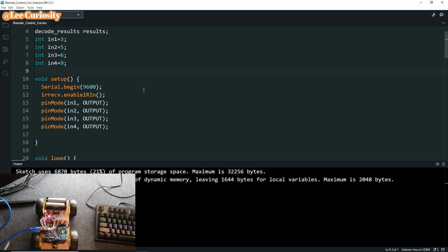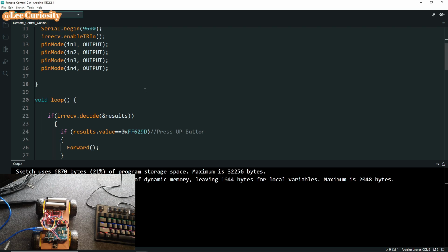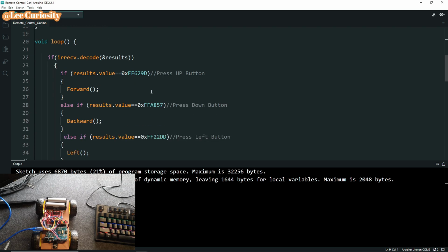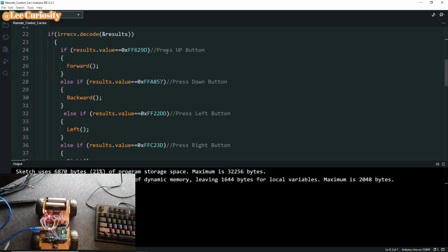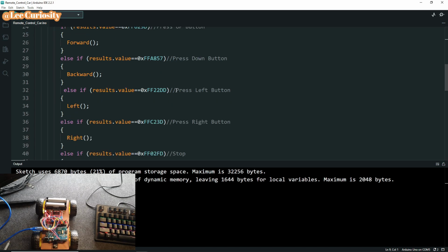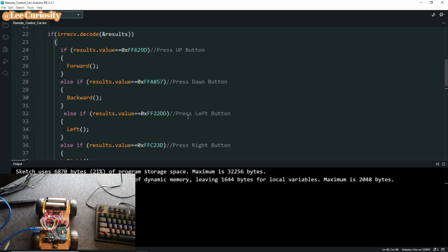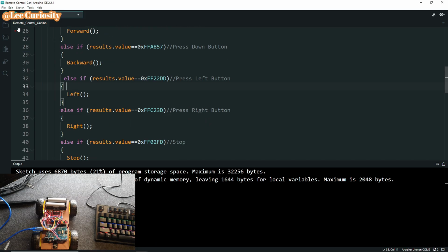Okay, this is the code that I'm going to use to set up for this project. And you can see that here is some hex code that you can use according to your remote. And I'm going to use this for my remote over there. Press up, press down, turn left, turn right, and stop. So let's upload this to the board and see how it works.